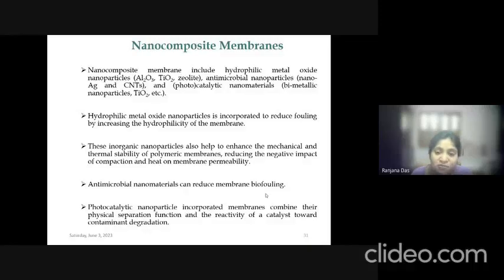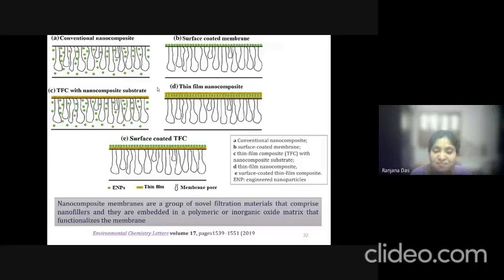So in order to prevent the formation of those biofilms, we can incorporate nanomaterials like silver nanomaterials, which will act as an antimicrobial agent. That means they will kill or inhibit the formation of the biofilm. So in this way, the nanocomposite membrane, or nano-modified membrane, or advanced membrane incorporating the nanomaterial can help water treatment by the membrane separation process.